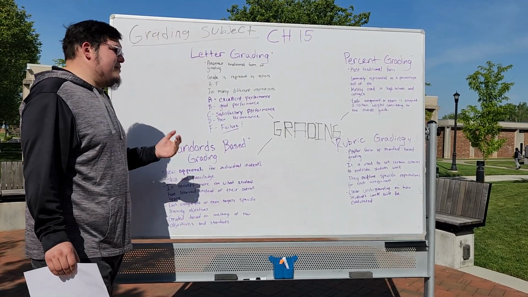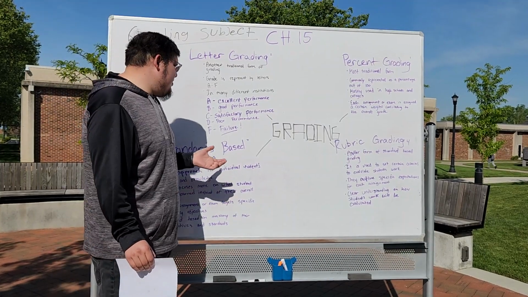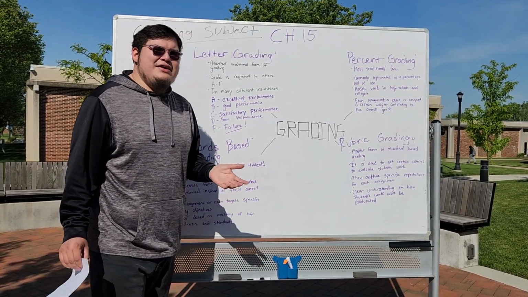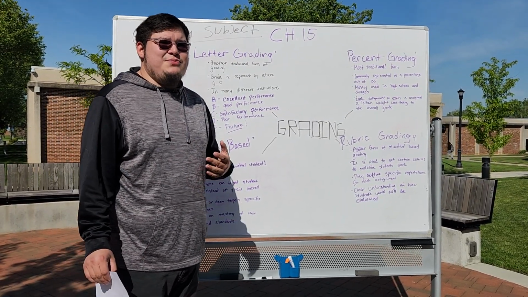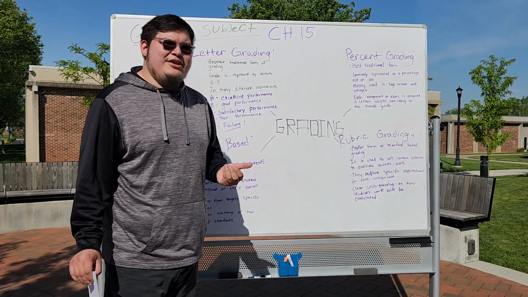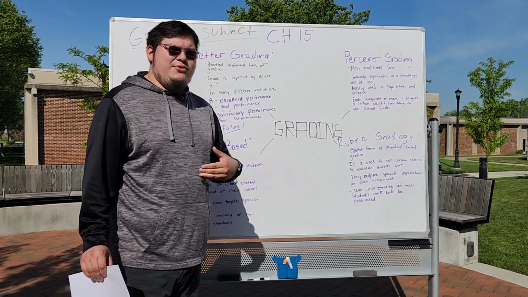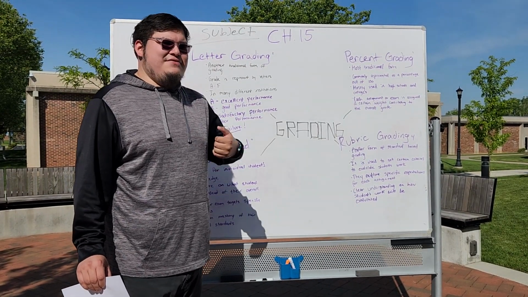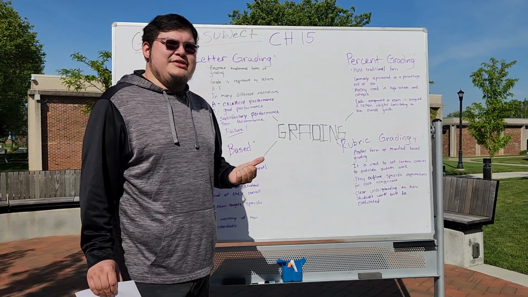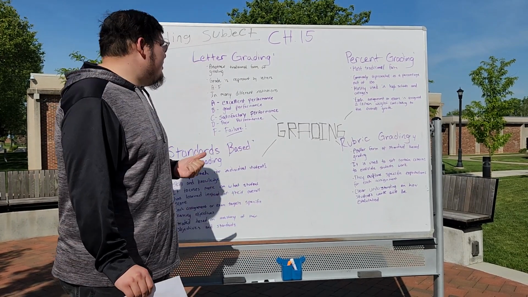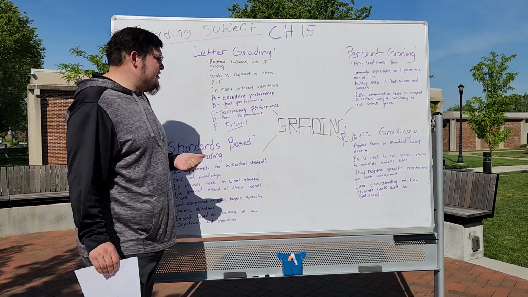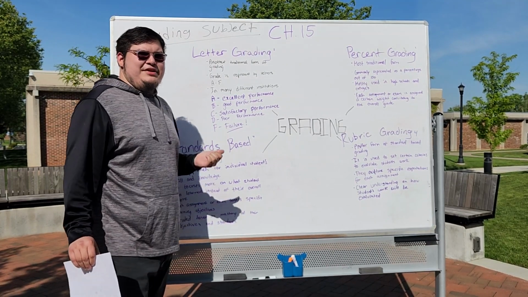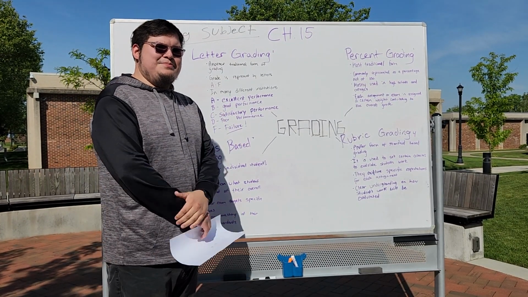And F is the most common one, and it's just failure, which is when the student is 100% not knowing what's going on, or hasn't even tried, or hasn't even considered the subject that is being taught to them. So that's pretty much what letter grading represents in chapter 15 with these students.